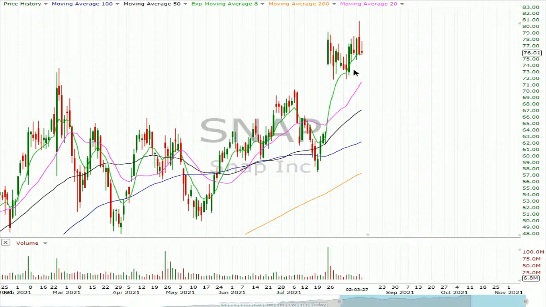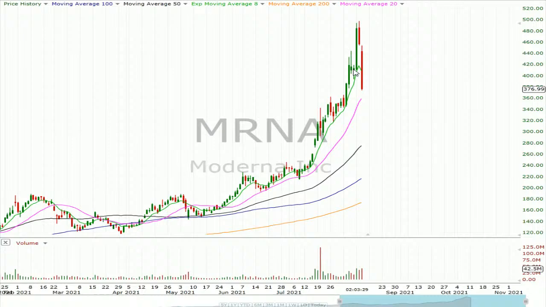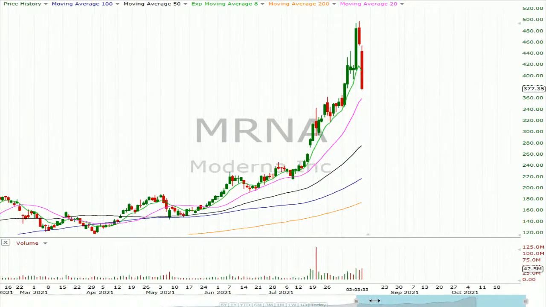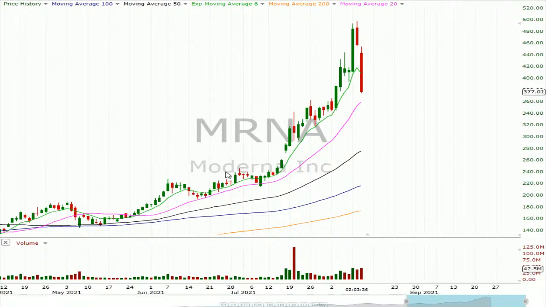Next one. I'm sure everybody's looking at it today, but you can see how significant the 8-day EMA is on these momentum stocks, right? Green line, look at this, right? You can't draw up a better level on a stock than this 8-day EMA over the last month, month and a half. How many times has it tested it? How many times has it held, right? All throughout July, even as the stock accelerated, mark the bottom, mark the bottom, mark the bottom, mark the bottom, right? So you can see that, if you're thinking long, 8-day EMA is your level.